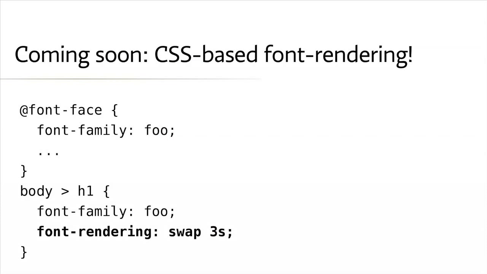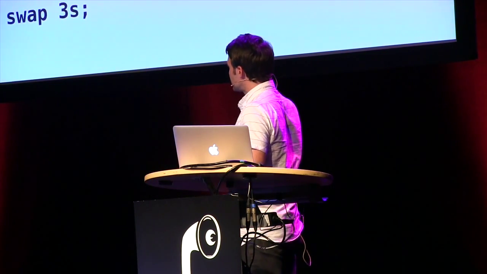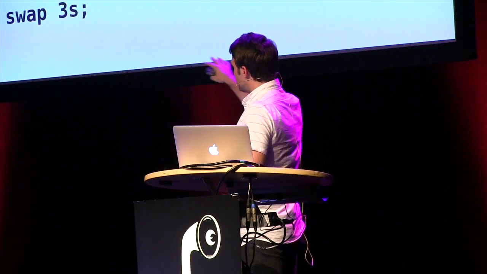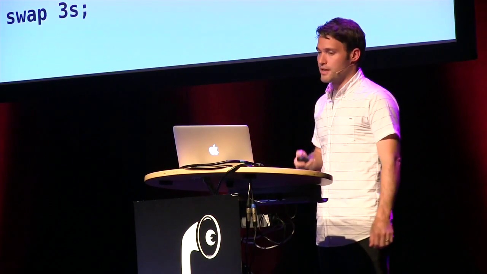And it gives us a pretty rich API that is far too much to cover in this talk today. But this particular property of swap after 3 seconds kind of mimics the process that I just showed you with more JavaScript than we'd prefer to use. So looking ahead, we'd be able to just use CSS for that.